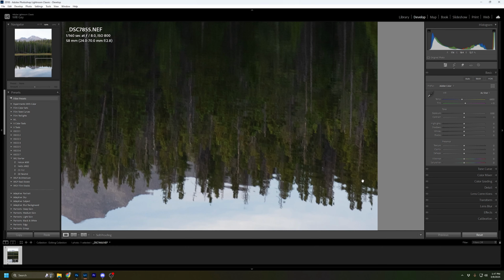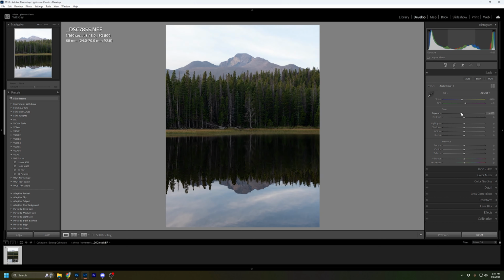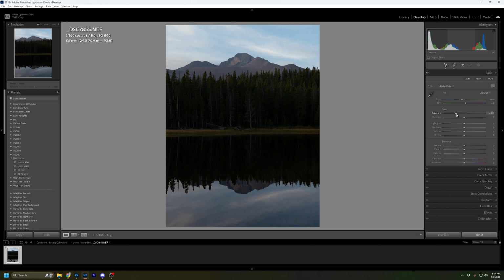Now, one thing that is a little unfortunate is this here. I didn't have the ND filter on this guy. This was just a handheld shot at f8, 1/60 of a second, and ISO 800. But the good news is that while this looks blown out, we can tell that we have a lot of data still up there. And if we pull it down, that sky does come back.